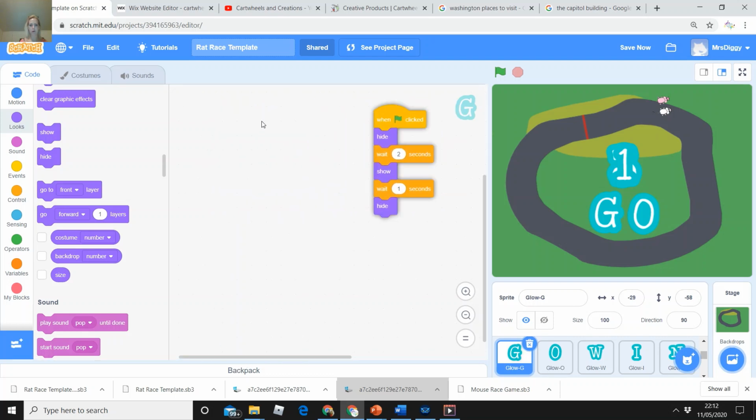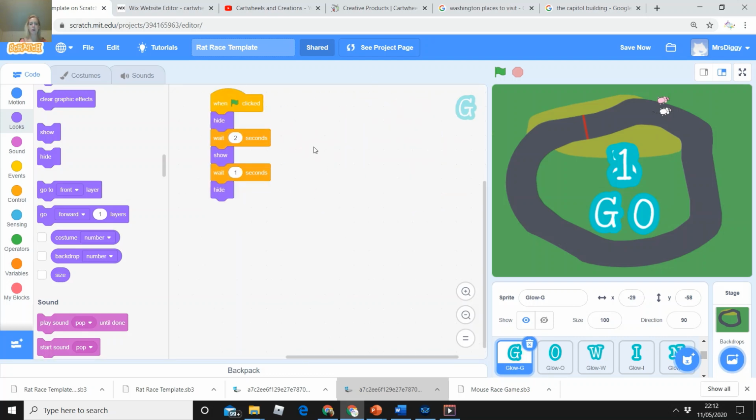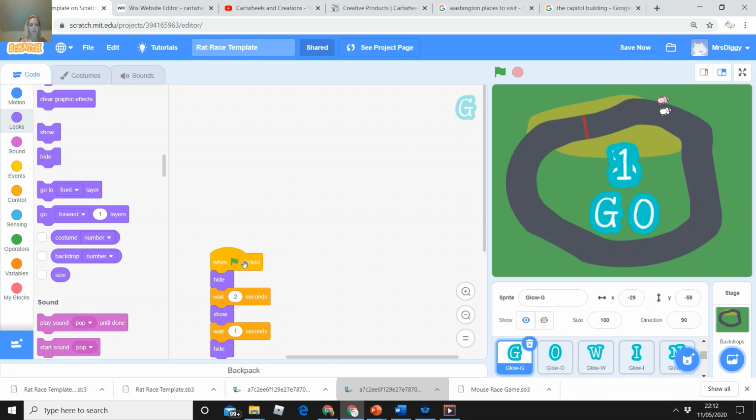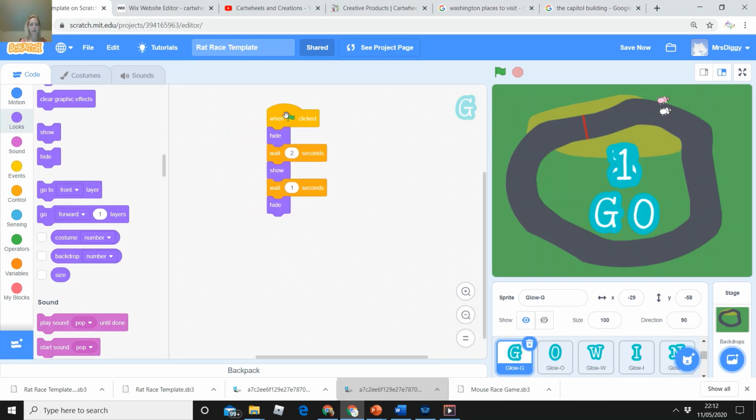It's a bit strange. There is a quick way of moving your blocks around, actually. You can right click somewhere on the screen and you can say clean up blocks. I don't know why it's not letting me do it. Normally you can click clean up blocks and it puts it in the correct place for you. Anyway, as long as it's on there, it's going to work.